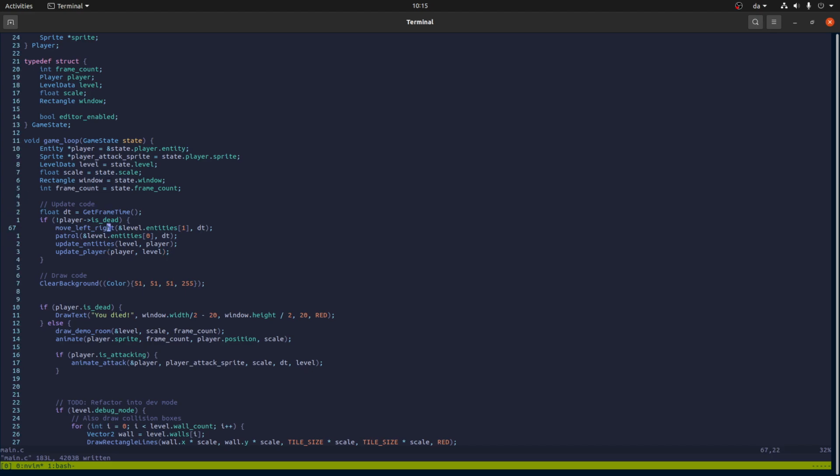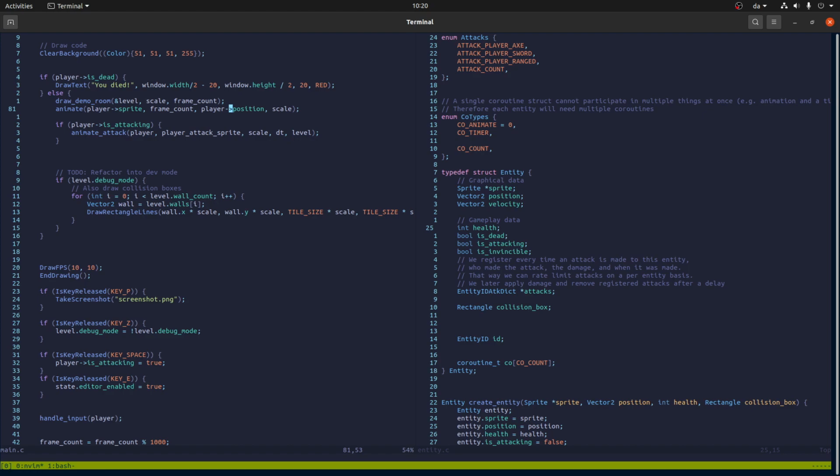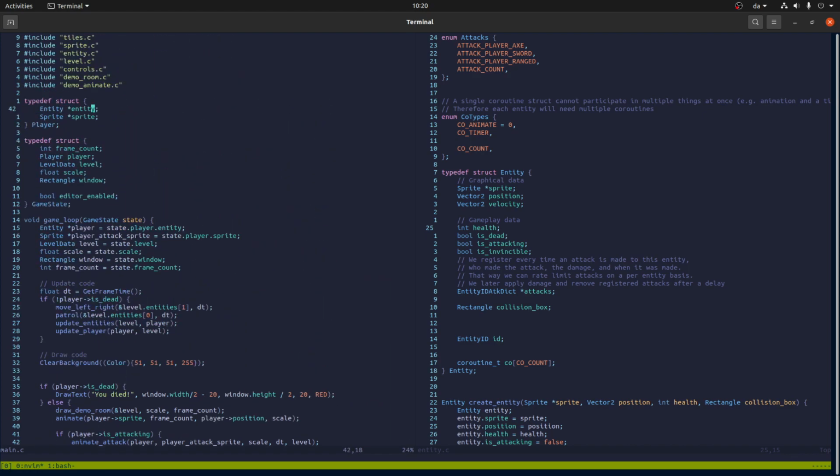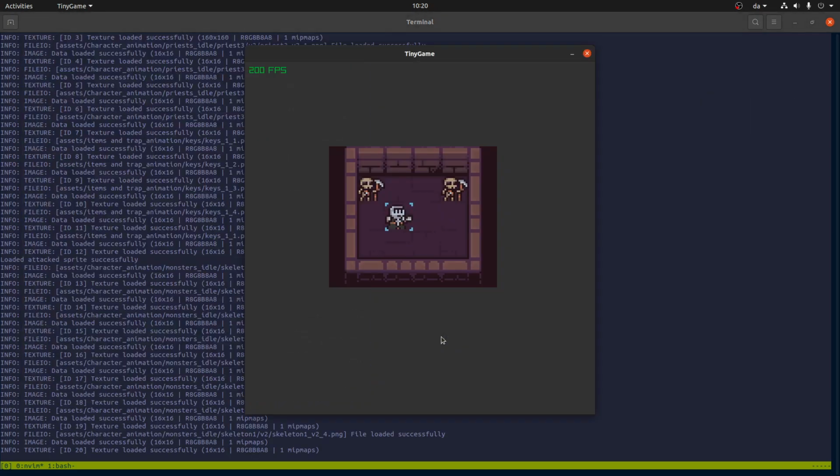Okay, so let me just fix that. Okay, here we go. So I just changed the entity here to be a pointer because we actually want to modify the entity that is kind of like behind the player. So now we can run it, we can still control it, we can attack, and that's about it.